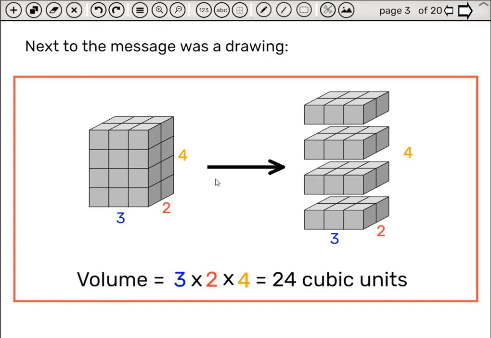The box is divided into layers, so we can calculate the number of cubes in each layer. 3 times 2 is 6. We then multiply by the number of layers, which is 4. So the formal calculation looks as follows: 3 times 2 times 4. In this lesson, as in all lessons in IC Math, the goal is not simply to give a formula that the students have to remember, but a formula that is connected to their intuition. In this case, a visualization is very effective. And we continue to the first question of the lesson.